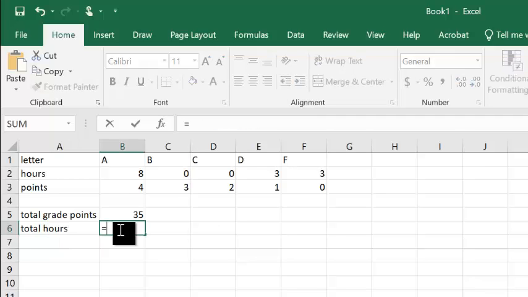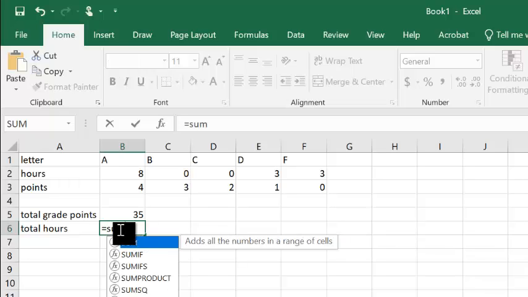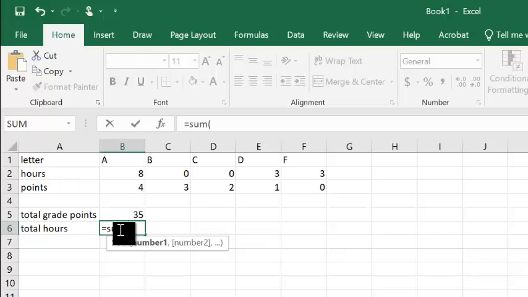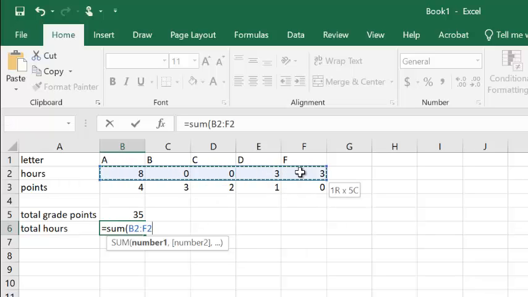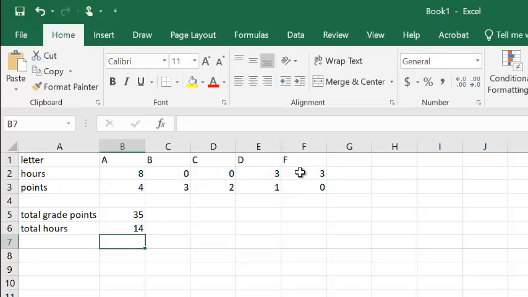Again, an equal sign. If I want to add something up, the command is sum. Open the parentheses, and I want to highlight everything I'm adding up. So that would be all my hours. And we get 14. Let's see if that makes sense. 8 plus 3 is 11 plus 3 is 14. Yes.